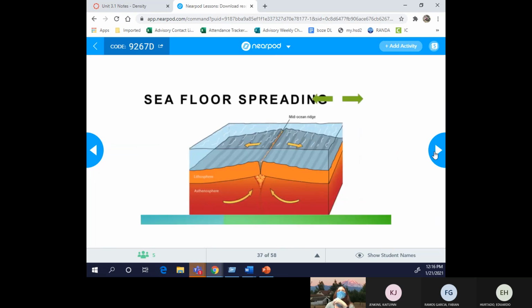There it is. So this is what seafloor spreading kind of looks like. You have your magma that comes up and creates new crust along this ridge line, and then as it dries and solidifies, it pushes the previous seafloor away from it, moving the older stuff to the sides.